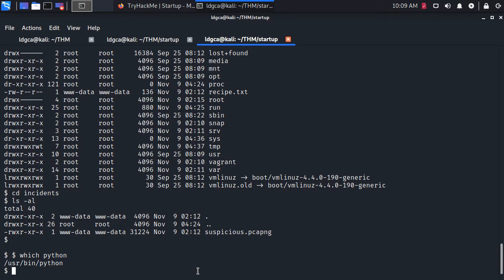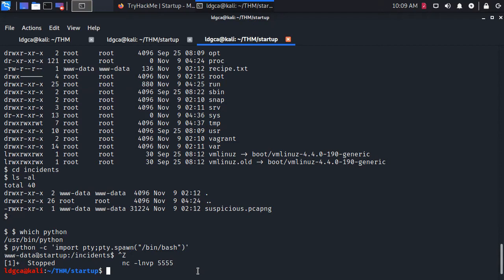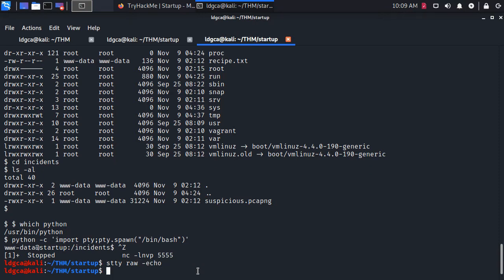So for Python version 2, the command is python -c, single quotation, import pty; pty.spawn, open bracket, close quotation. Okay, and I'm going to use Control Z to background this connection, then stty raw -echo and fg.